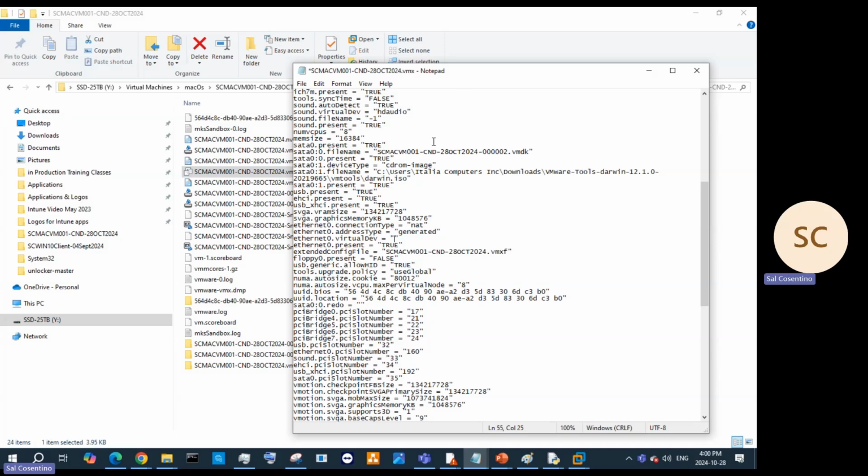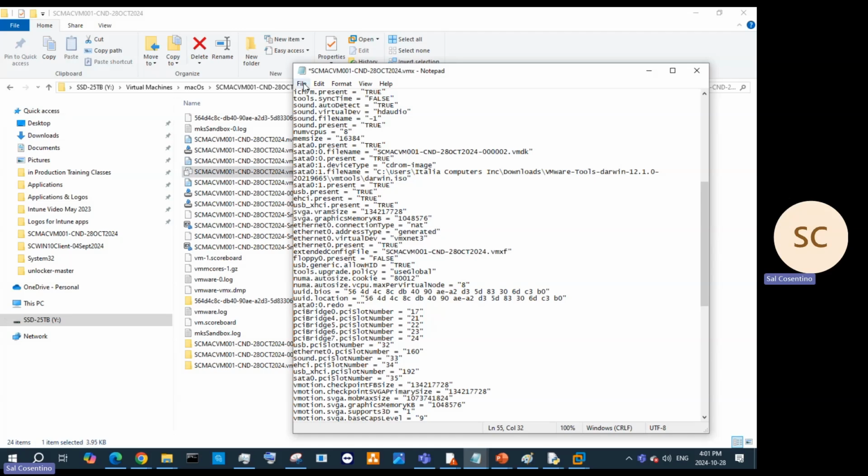So again, VMXNET 3 is designed for para-virtualization NICs, right? And it offers all the features that VMXNET 2 has, the enhanced part, for ESXi 3.5 and later. So it's not related to VMXNET and VMXNET 2. This also adds several features like multi-queuing, receive side scaling, IPv6 offloads, MSI, MSI-X interrupt delivery. So that's what that means. In this instance, we're just going to change it to VMXNET 3.